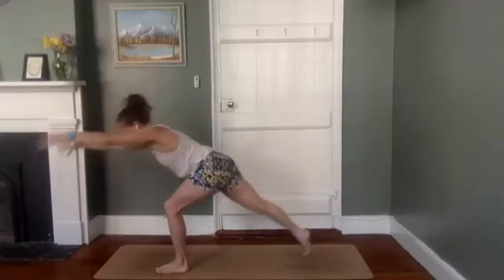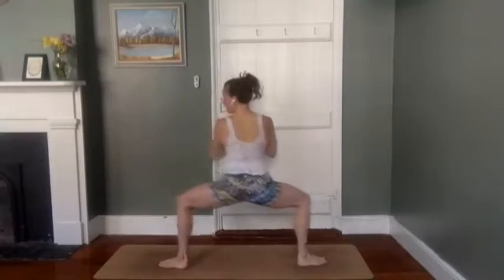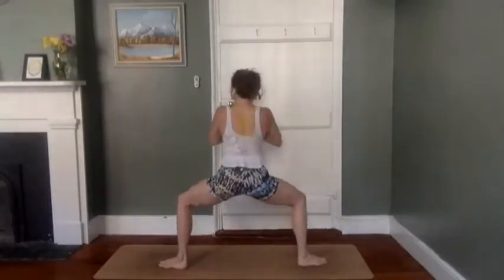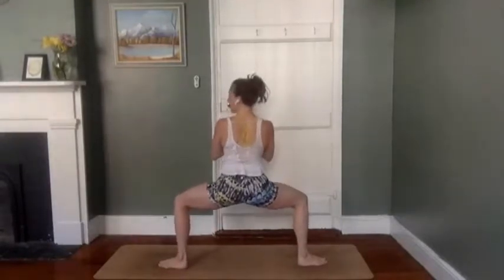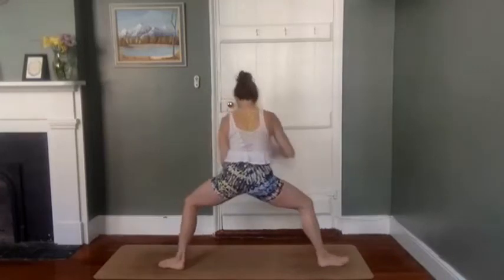Return to crescent lunge. Open out to goddess squat. Once again, we'll just play with a little sway in the hips. Maybe you start to bounce a little bit. If you need a shoulder stretch, you can take it there as well. One more breath. And then again, Skandasana, same stretch as before.